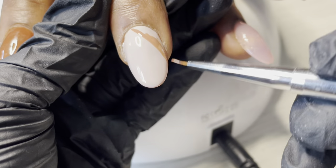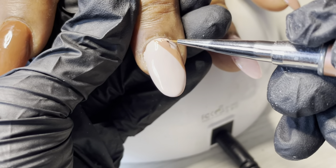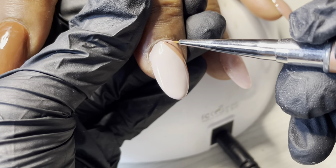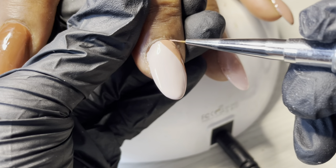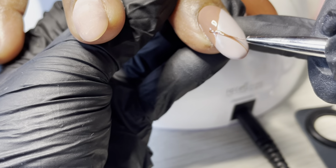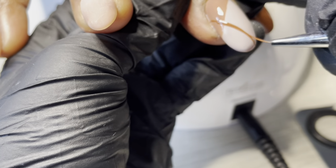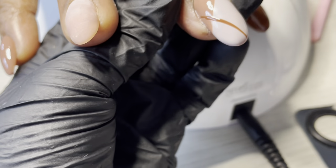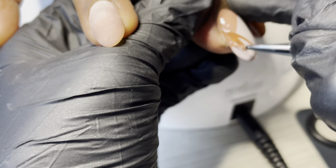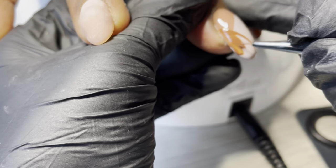Now I'm taking the same 996 — that brown — and applying a little bit of the product close to the cuticle but a little off to the sidewall, so it's a triangle that I'm creating. Wait — actually no, that's not 996, that's the Missy gel polish color we put on the pinky. This is 996 and I'm showing what I'm doing on the middle finger from the other hand, since the other hand is in the lamp. I wish I had made it just a bit more sharp toward the free edge because it ended up looking like an oval instead of an almond.